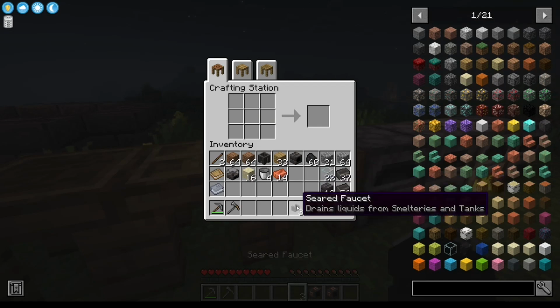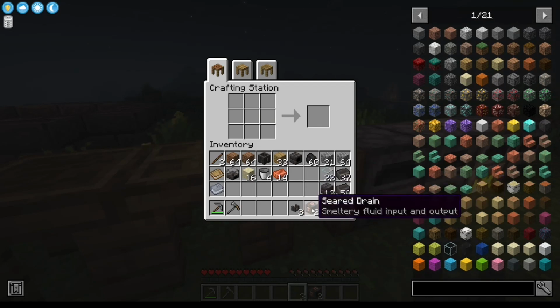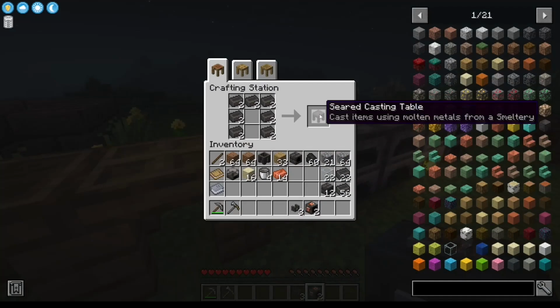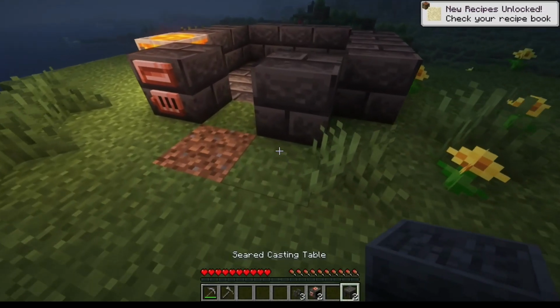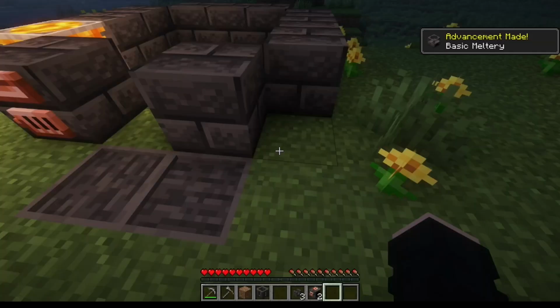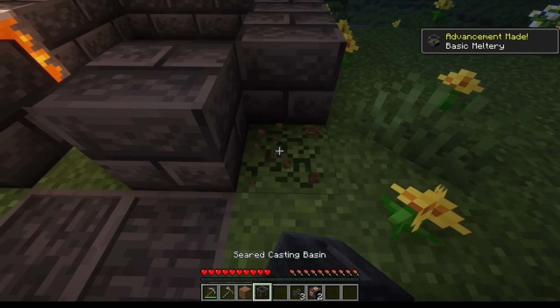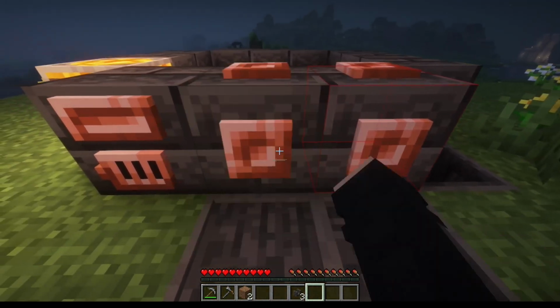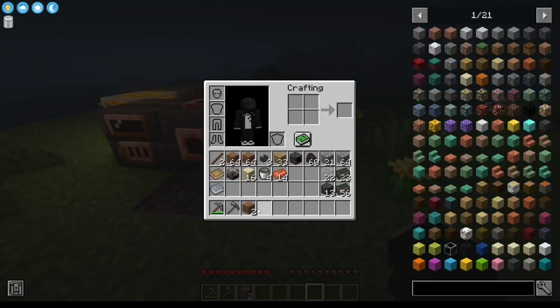Essentially, this is a way for you to input and output liquids directly into the smeltery, which is quite nice overall. And we also have 3 seared faucets, which is perfect, because we're also going to make 2 seared casting tables, which are going to get put right down here. And then our casting basin is going to get put right down here. Now we're going to break this guy. And that is the first layer of the smeltery completed.